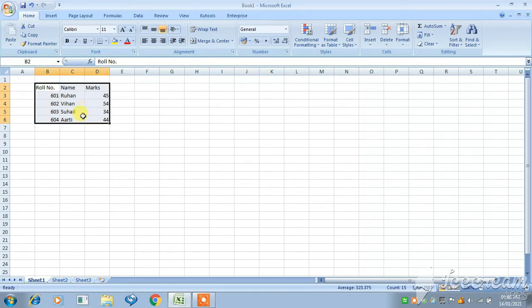Now when the selection is to be done in a very large range, suppose you have data filled till the end here and till the bottom here, and you could not see the entire range, in that case we can also choose some other method for selection, and that is called extended mode. For that we have to click at one corner of the cell, let's say this one, and press the F8 key. See that at this status bar here you will find the words extended selection written.